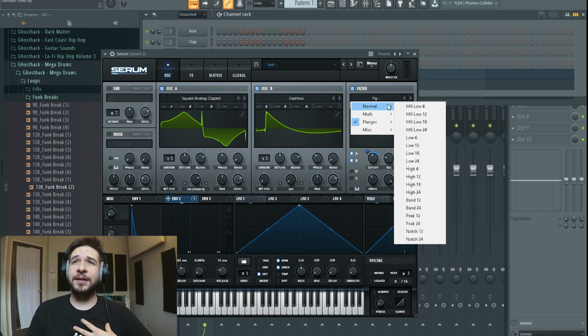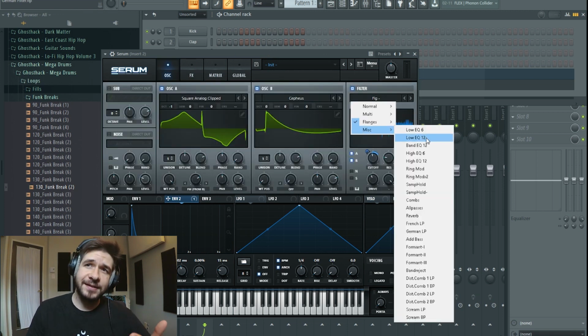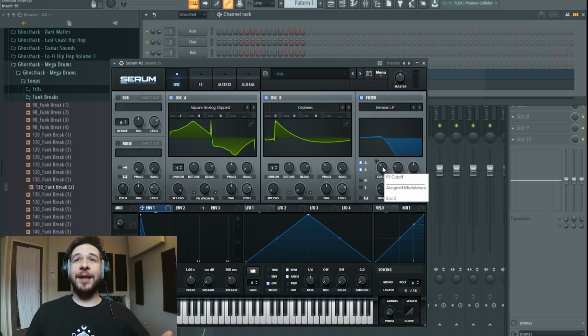If I were a designer of Serum, I would have put it in that category, but it is in, well, you can access it here too. It's in the Mimicinalis, and here you have the French LP, which is a really nice one too, but I prefer the German LP. So why do I like the German LP so much?